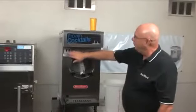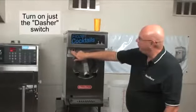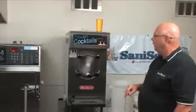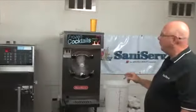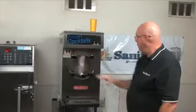I'm going to make sure the selector switch is off for the freeze. Just turn the dasher on. You can damage the plastic parts if you run it in the freeze mode when sanitizing. After letting this run for a minute, I'm going to shut the dasher off.